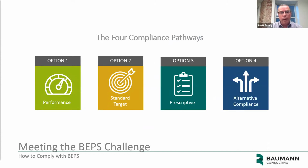There's the performance pathway, which simply means it looks at if you're below one of those goals, if you're below the median performance level, then between now and 2026, you need to reduce your building's site energy performance by 20%. So that 20% is just right off. It's going to be based on your 2018 and 2019. Now, this is based on a COVID adjusted schedule, but your average 2018 and 2019 energy use compared to your energy use in 2026, if that 2020-26 use is down 20%, you would comply under the performance option.